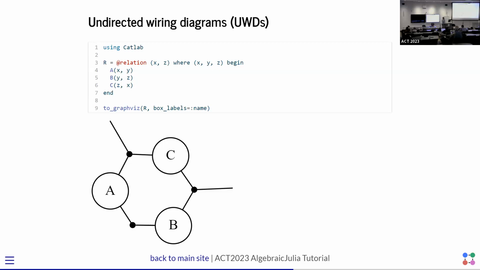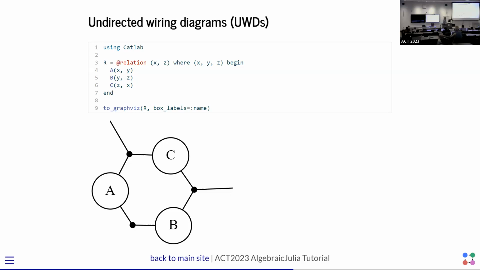I'll go into a bit more detail on that, but we can see right away how you can make one of these in CATLAB. We have a Julia macro. A macro in Julia is a way of reinterpreting Julia expressions that doesn't use the normal semantics of the Julia language, but lets you capture that expression and then interpret it in a new way as you see fit.